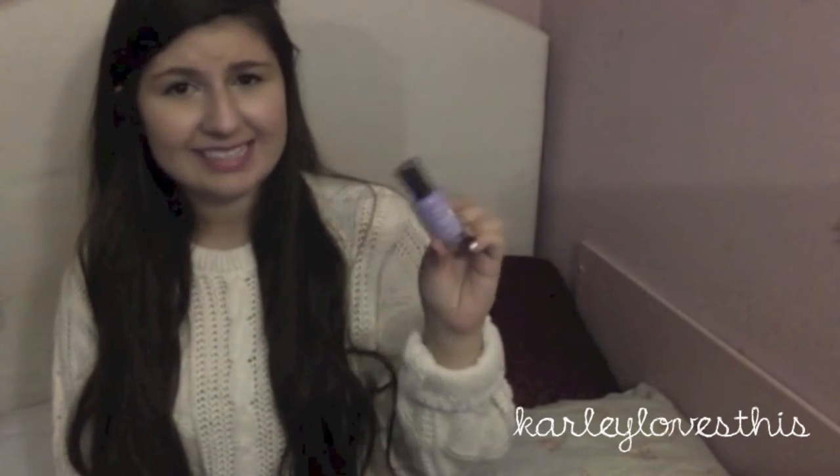And then last spring, my favorite was from Sally Hansen Extreme Wear. And this was in Lacy Lilac. It's just a really nice light purple color. And I really love this. I remember painting my nails with this all the time. I didn't want to do anything else except for light blue and mint. But this was definitely the one that I wore more out of those two. So that is why I decided to include this one. And I'm really excited because it's almost springtime again and I'll get to wear this all the time again.